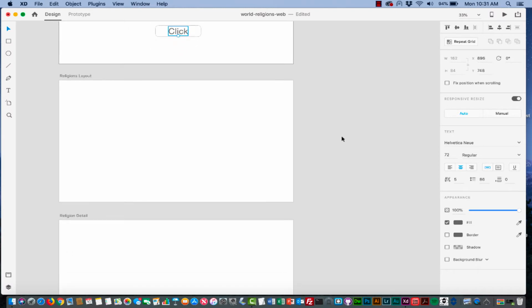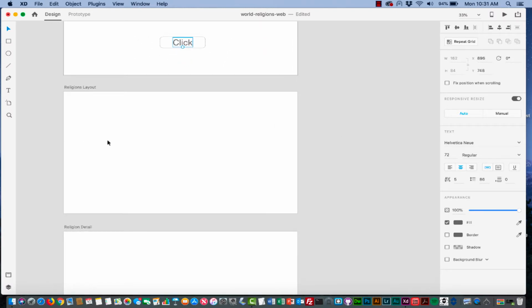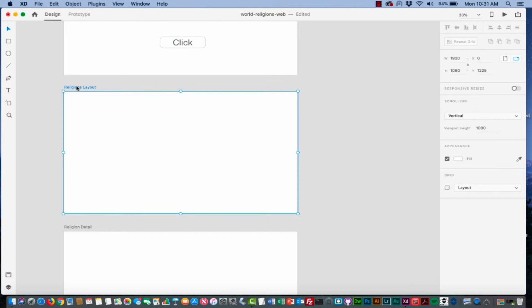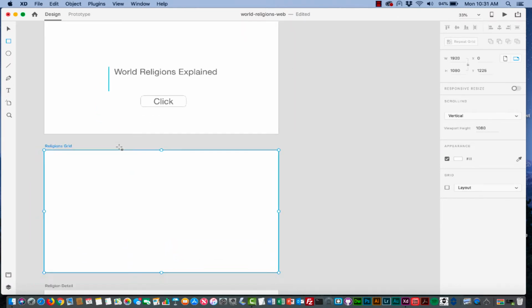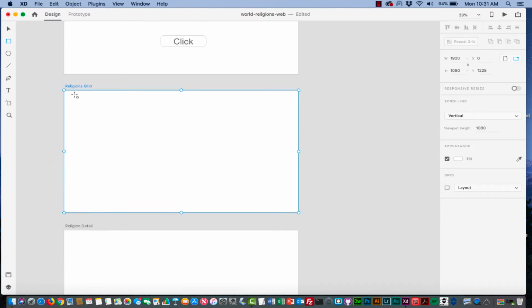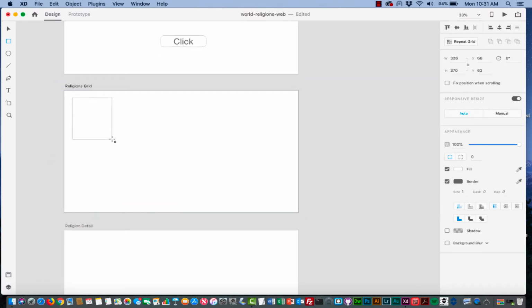And so the next thing is we're going to do kind of a grid layout. In fact, maybe that's what we should name this. Religions grid, like that. Okay, so we're going to do a grid layout throughout. And so what I'm going to do is we need to divide this up. I think we're going to do 4 across and 2 rows. And then I kind of want to leave room for, you know what? No, we don't. We don't want to leave room for a title page or at the top. So I'm going to just kind of do something like a square like that.